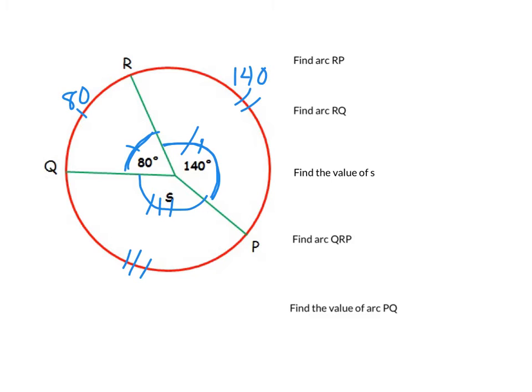The first problem says, can we find arc RP? That's our notation, RP. Let's find it on our picture. It is here. We already have it marked down. So that's 140 degrees. Next, they want us to find arc RQ. Again, let's go to the picture and find RQ. Here is RQ. Again, we already have that marked, and that's 80 degrees. So marking up your picture can save you a lot of headache, and it makes you find the answers really quickly.